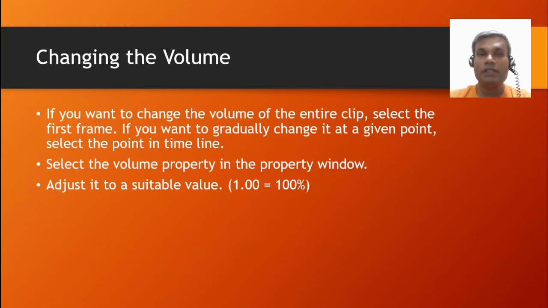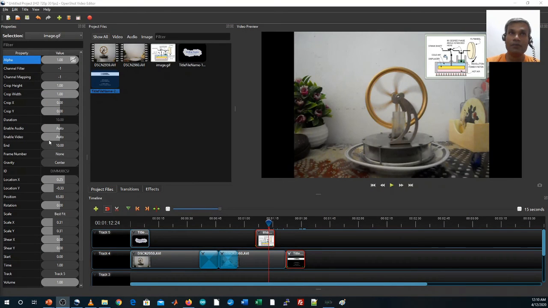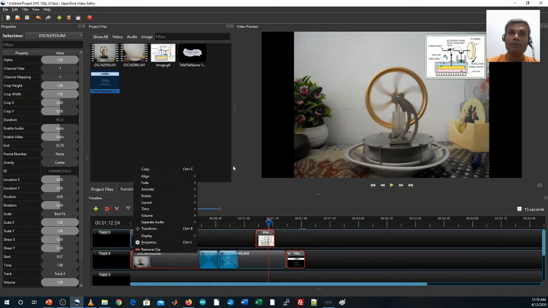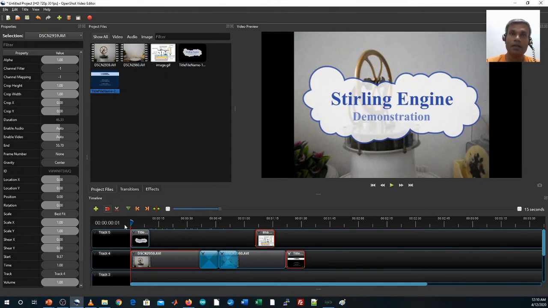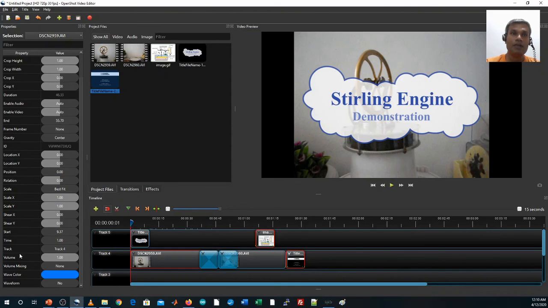Next is about changing volume and other properties. Now throughout, most of the work has been done using the taskbar, but you can see there are certain aspects in the properties channels as well. If I want to change the volume of a clip, again you have to go to the starting point of the clip, otherwise you will have a keyframe and you will only have an effect. So I will go to the very first frame of the clip, and you will have something called volume.